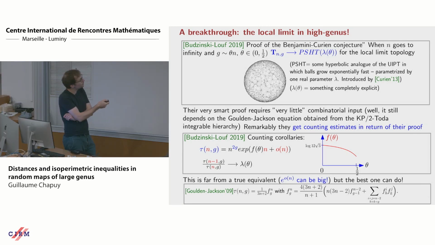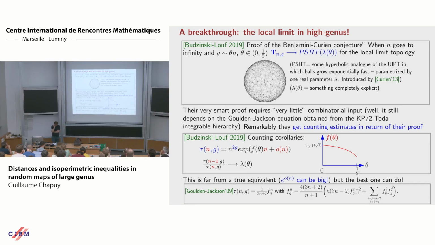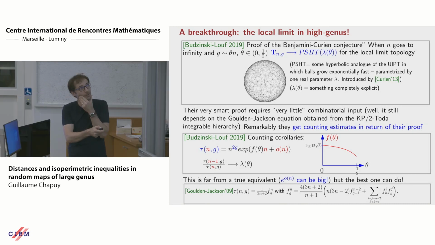So this is a ratio estimate. If you count triangulations of size n-1 divided by triangulations of size n for fixed genus, it converges when n goes to infinity to some constant, this constant. This is maybe not surprising because if you prove the local convergence, you are able to estimate precisely the probabilities that the neighborhood of the root is something very small, and if you can do that, then probably you can estimate such ratios, right? So it's not so surprising that this is a consequence of the convergence. But this, for example, is something that no one can prove from this formula. Okay, so that's very strong.